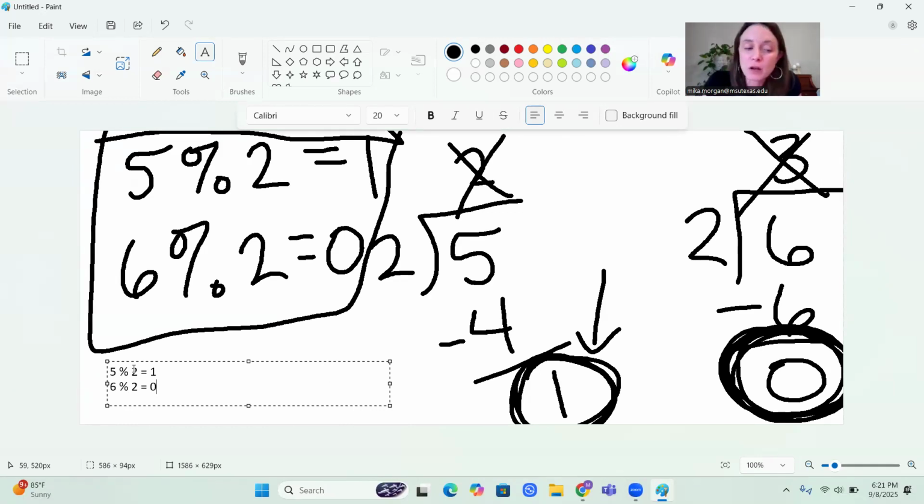You can determine whether or not the number is even or odd, right? If I can divide a number by 2 and there's no remainder, the number was evenly divisible by 2. It's an even number. If I divide the number by 2 and there is a remainder, it was an odd number. So that's just one small application.